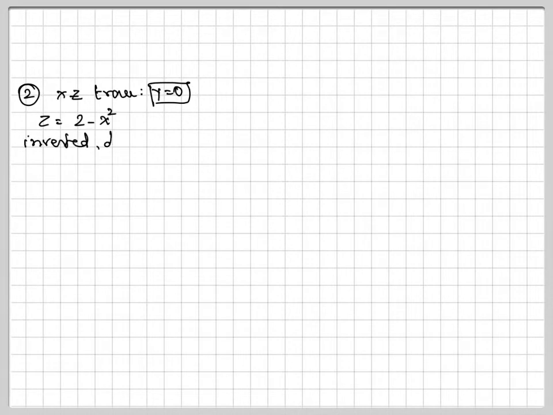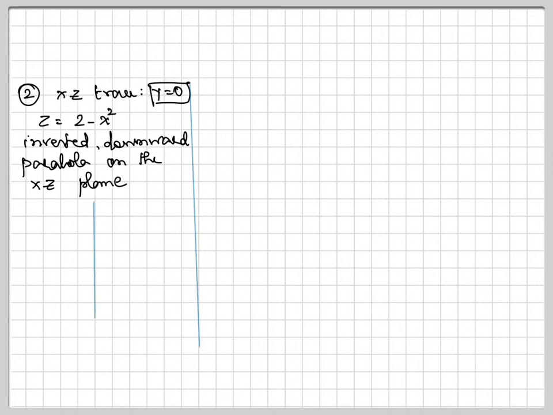Now let's find out the next one as xz trace by setting y equal to 0 in the original equation. So z equal to 2 minus x square minus 0 square, which is a downward parabola in the xz plane, where the vertex is at 0, 2. We can graph that xz plane, again 2-dimensional. So it's a downward parabola where the vertex is at 0, 2.